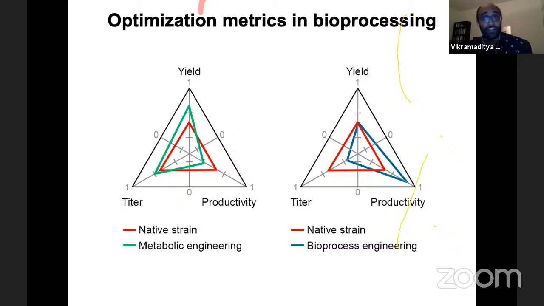So in the triangle that you see to the left, when we use classic metabolic engineering, we are training that microorganism to very efficiently convert the substrate to product and withstand higher concentrations of the product. So you are driving up titer and yield. But in classic bioprocess engineering, you're always trying to improve the throughput of that particular batch. Now, you see that these two triangles are distinct, and there are very few processes that are able to achieve improvements in all three of the metrics in the same process.